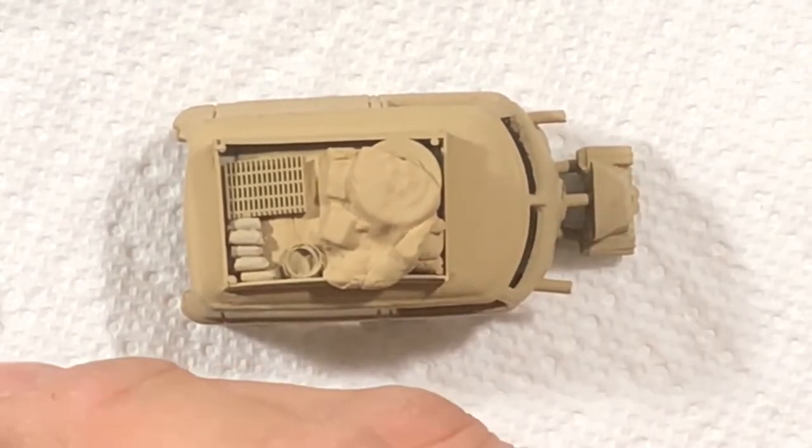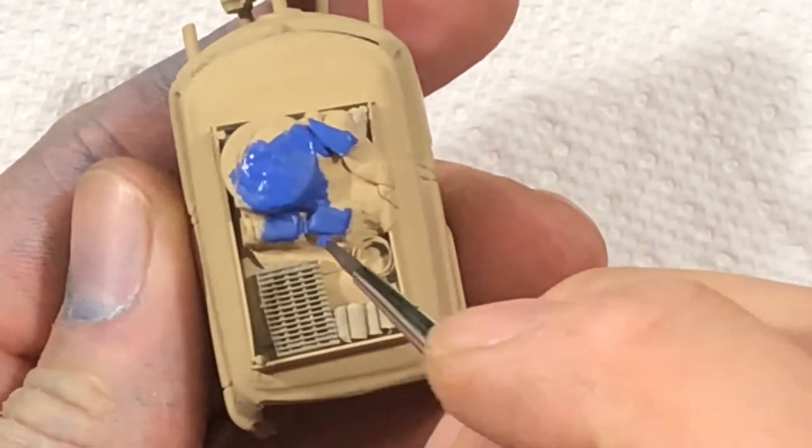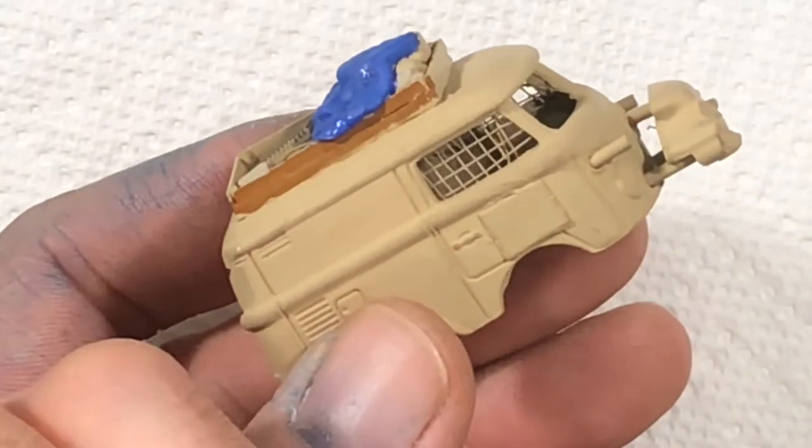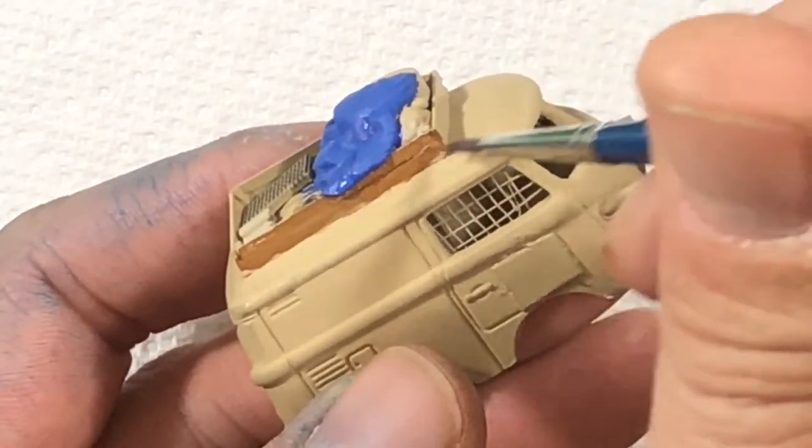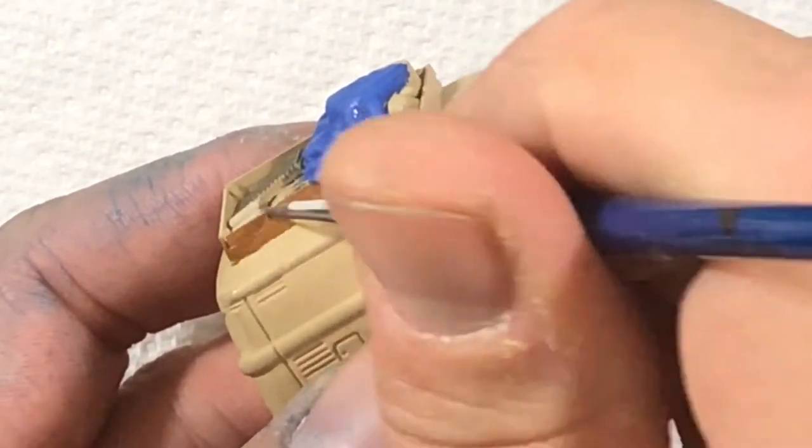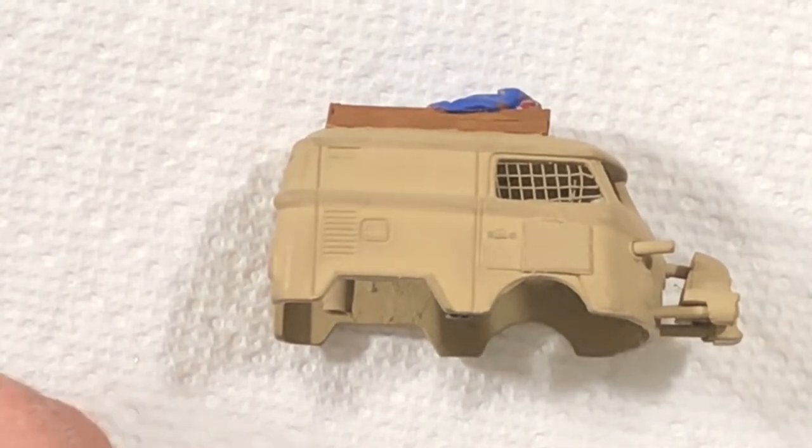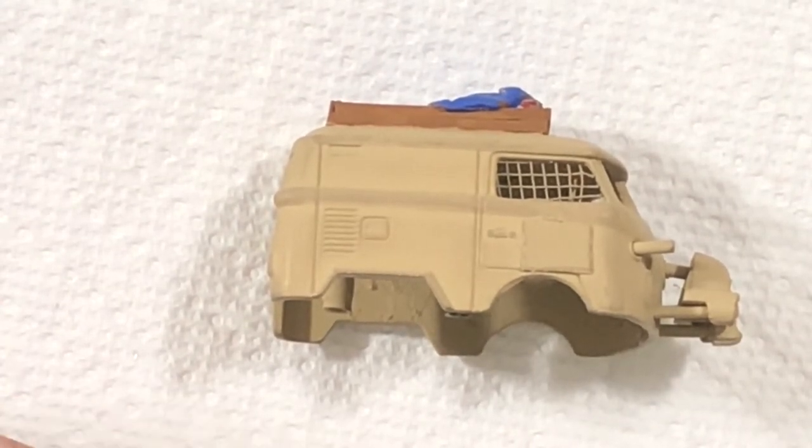We will begin to paint the details on the roof rack. Using real brass wood strips stained would look better, but I am happy with this look and I will try that on another project. I am going for a real wind-weathered look for this custom. It is why I chose the sand color.